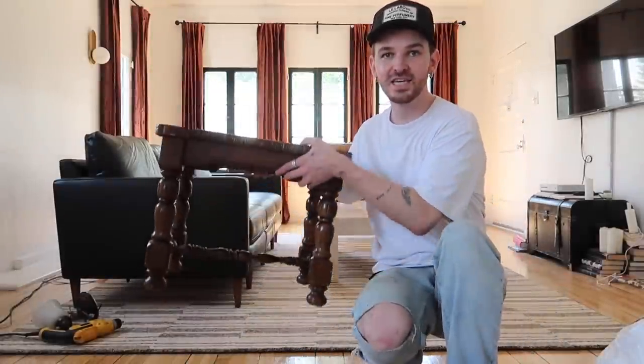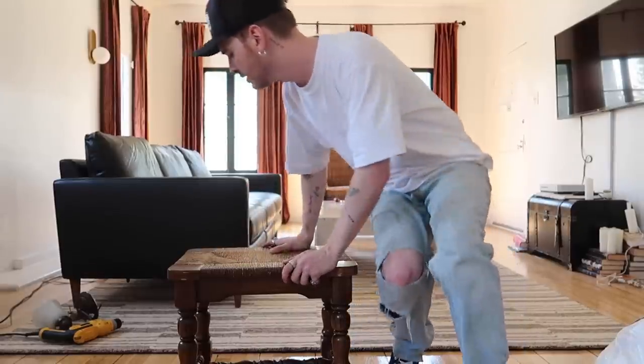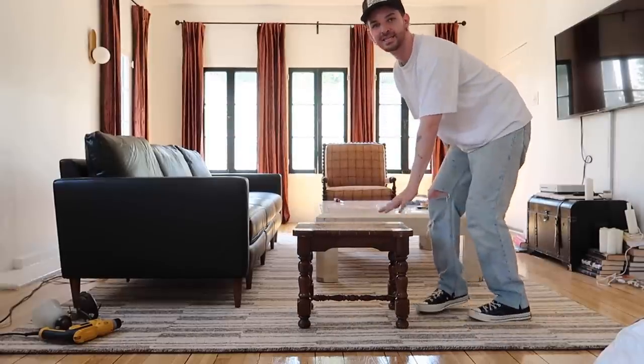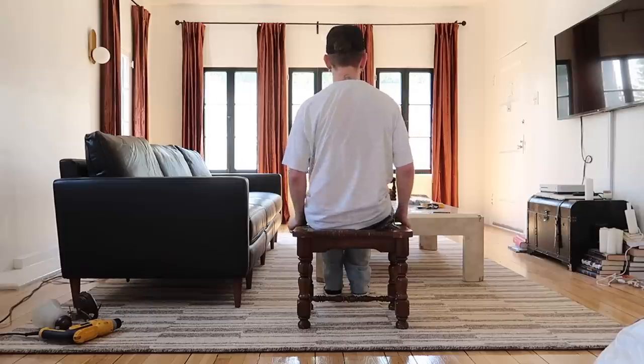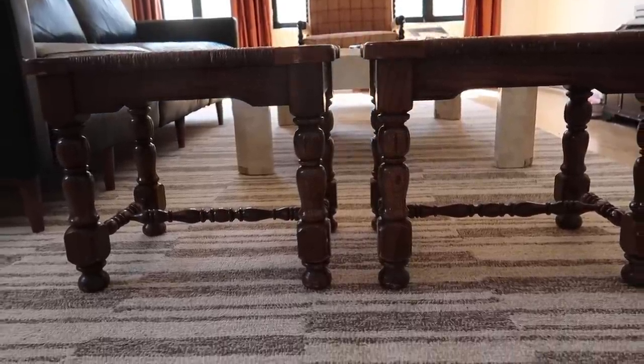Our sconces are up, curtains are hung, rug's down, and the All Form couch is here. This morning I had Marie go pick up two little stools I found on OfferUp last night — I needed additional seating on this side but wanted them low so they wouldn't block the furniture. I found two really cute turned-wood stools with woven tops for $180 for both, which was a better deal than the Target ottomans I almost got at $115 each. They're vintage, have a better vibe, easy to move around, and add a nice wood detail with the turned legs. Now it's time for a DIY project. I picked up a live-edge piece of wood from Lowe's for $99 — six feet long, about 20 inches wide. I have some sawhorses I found at Goodwill for $8 each that I plan to use as legs for a media console, with this wood piece on top, stained darker.